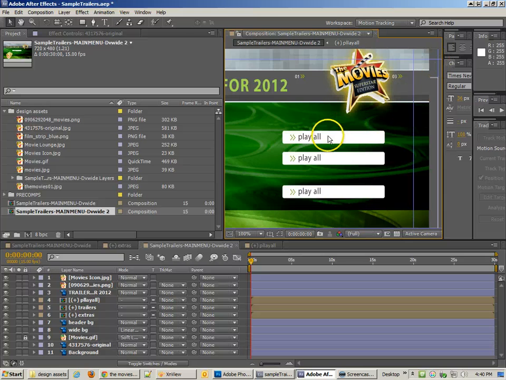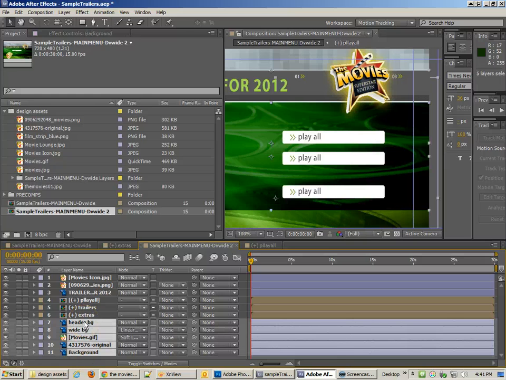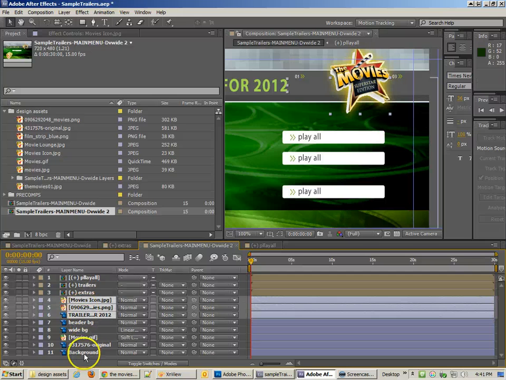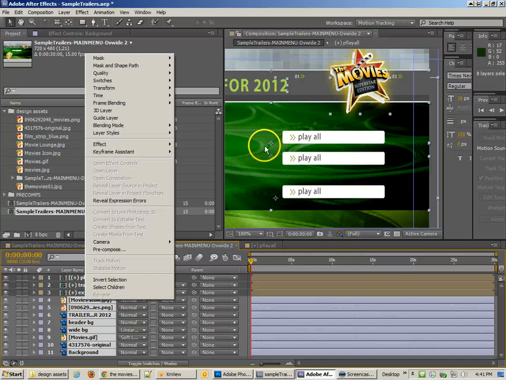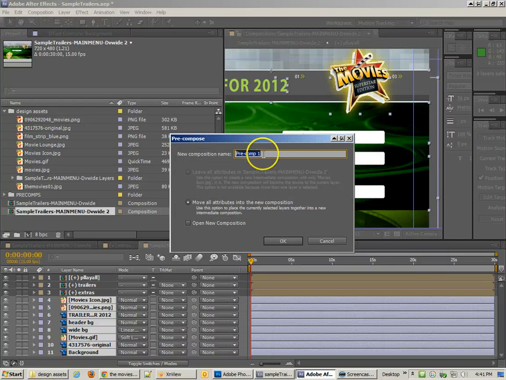Now I've got my different menus with the buttons there. Even though I've created all these other menus and different background items, we could put all of those into its own background, which is kind of nice, just so you know. We can take all that stuff and put it into its own background. So I might pre-comp all of that. So Control-Shift-C, I'll say that is going to be the main menu BG.